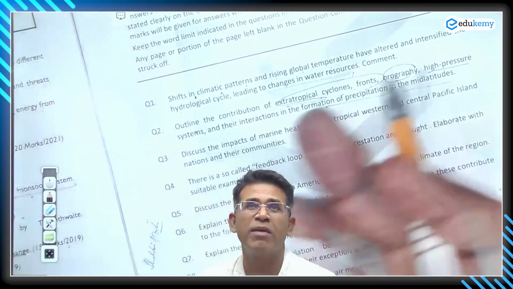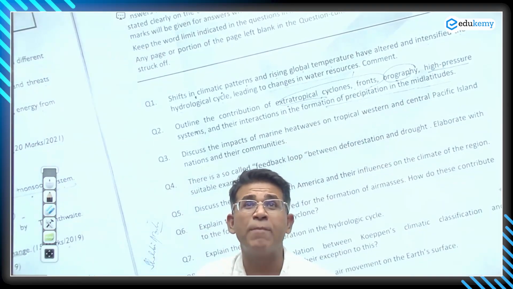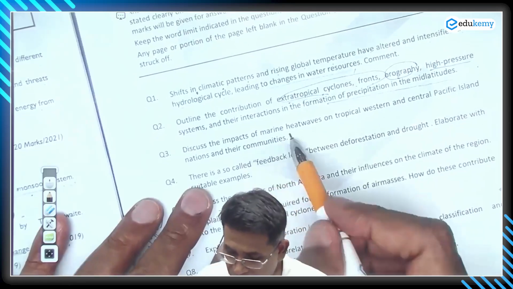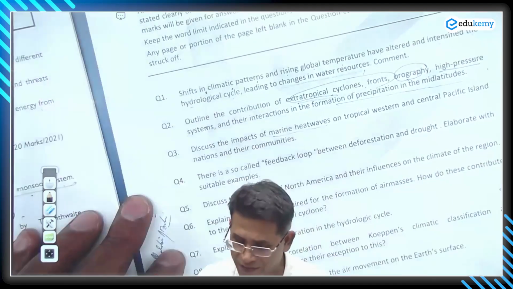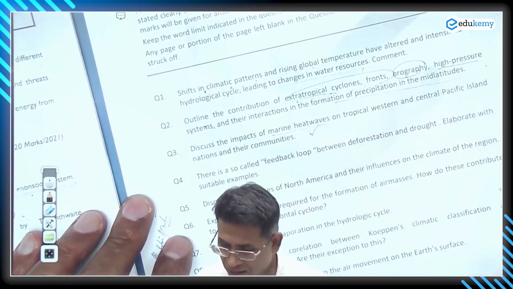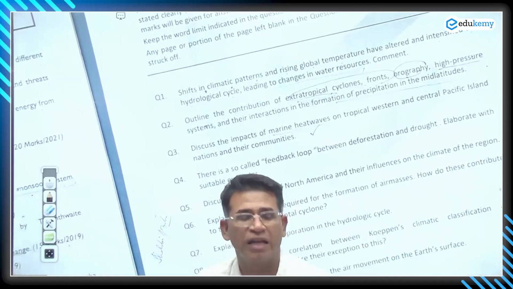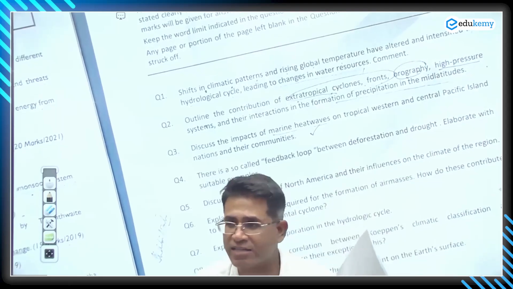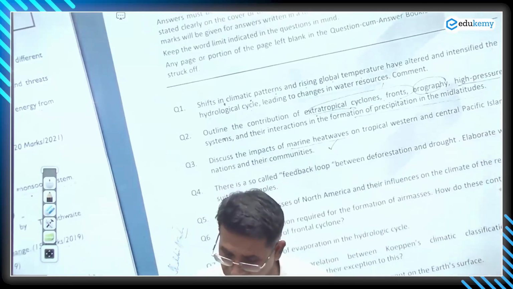Okay, how they impact the. इसमें आपको examples देने पड़ेंगे. I'll discuss what we can do here. Impact of marine heat waves, because oceanography साथ में है, that's why. Marine heat waves काफी न्यूज में है. Okay, tropical, central Pacific, and whatever data you need आपके बुकलेट में है. इसमें कुछ पढ़ाने की अलग जरूरत नहीं. Know the data and the facts.